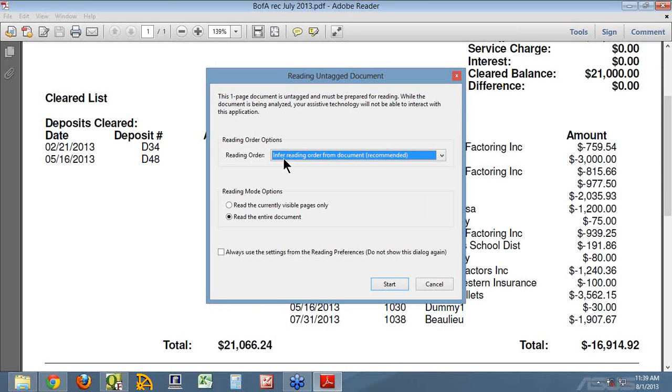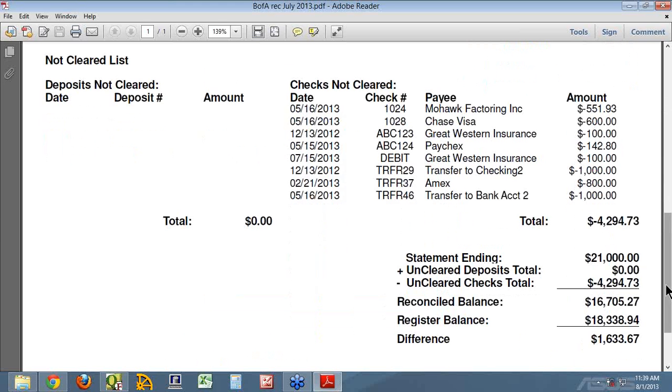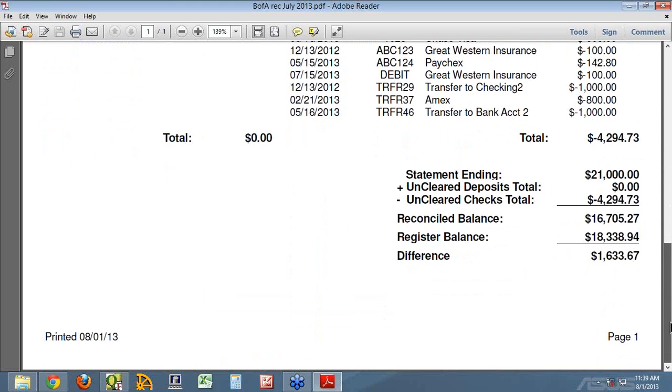Well, what do we have going here? The last dollar amount on the last page of the printed reconciliation report is another difference. This is the one that's telling you if your QFloors checkbook register is in balance with the bank. That should be 0, and if it's not, it would be very difficult to go and find where you got off.